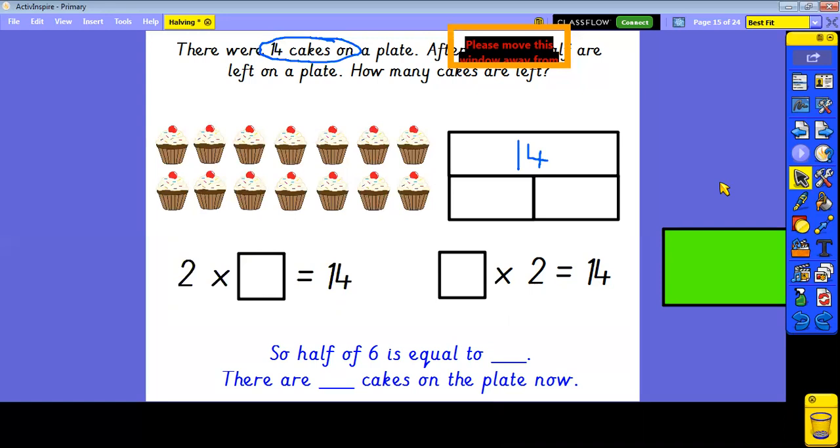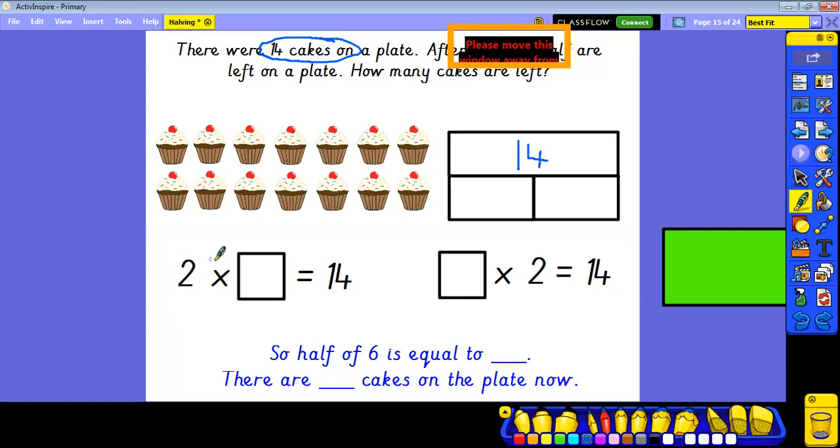Lovely, well done for having a go at that, year 2. So what I'm going to do is I'm going to count in my 2's until I reach 14. So 1 2 is 2, 2 2's are 4, 3 2's are 6, 4 2's are 8, 5 2's are 10, 6 2's are 12, 7 2's are 14. I've stopped because I've got to 14 and I counted 7 2's. So that means that my other factor is 7. So 2 groups of 7 or 7 groups of 2 or 7 2 times.